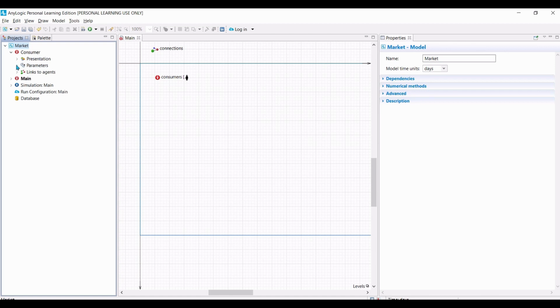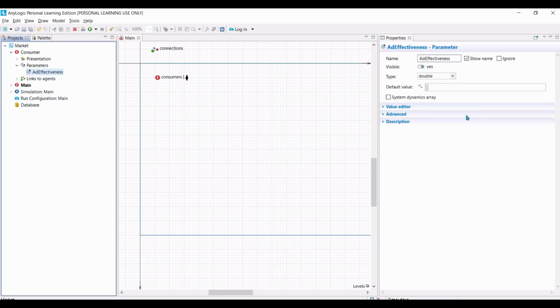If you expand further, we know that inside the parameters we can find the parameter that we defined earlier. Now if you click on add effectiveness, you will see the detail of the property. Now you can see the detail of the add effectiveness parameter is shown on the properties window. And if you notice, whenever you click a different component, the content of the properties window will change accordingly.